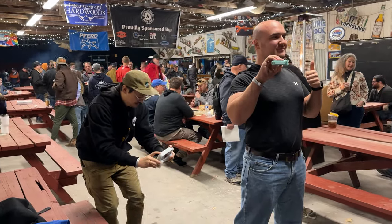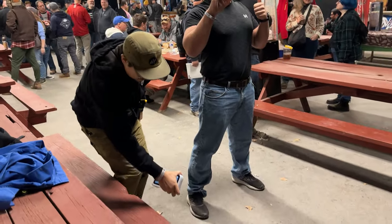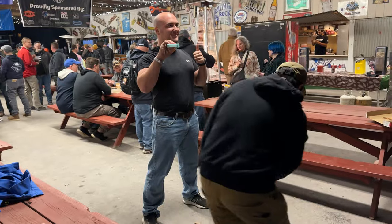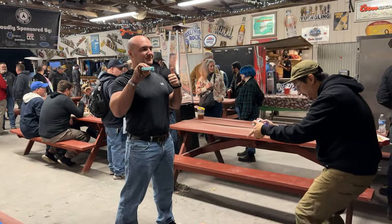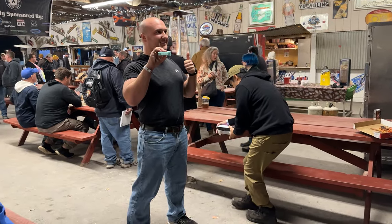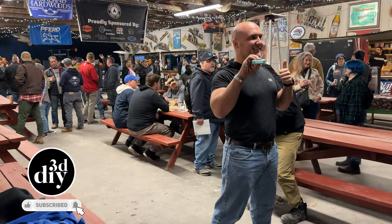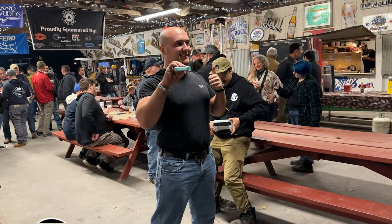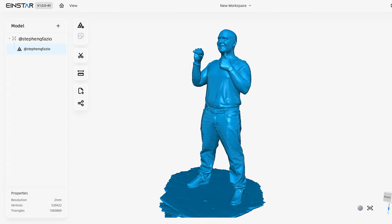There are a couple of reasons for that. One, I have more freedom to move around, and two, the fast scan mode on the Vega lets me step back and capture a larger area at once, which is a big upgrade from the Einstar I was using before. My scanning process starts with a full rotation around the head, then I move down to the torso, and finally around the lower body. This approach helps the scanner keep track of positioning. Even if the person sways a bit, by the time I'm scanning near the floor there's usually less movement, which makes the whole process smoother. Here's the scan all processed out.